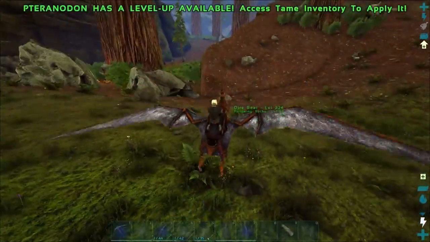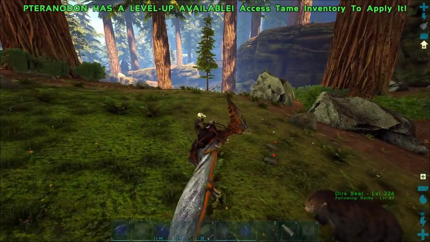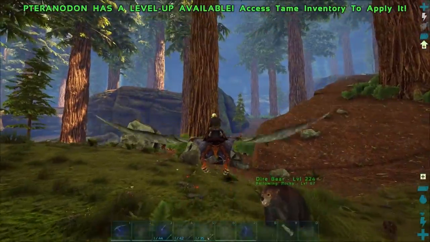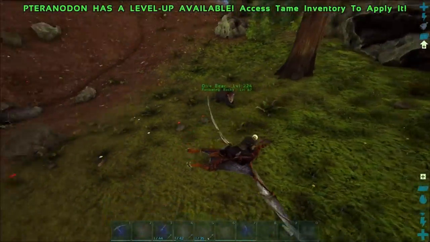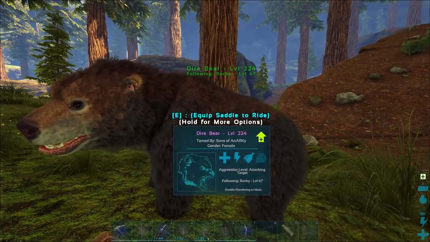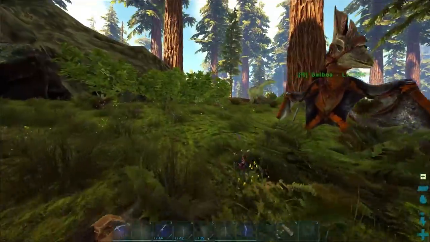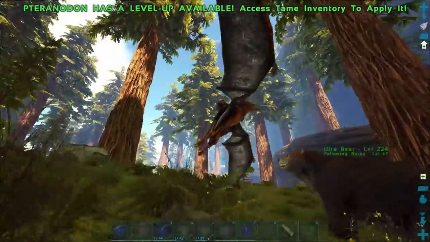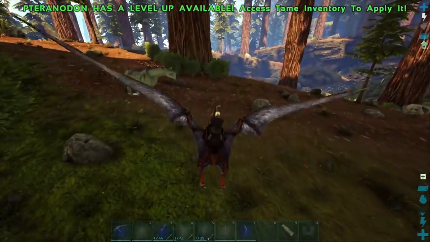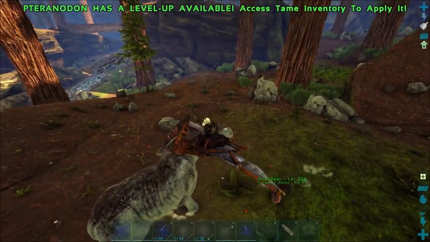I have everything I need for a saddle other than cementing paste. However, I'm pretty sure we can roll around here and just raid a beaver dam and get that real quick. But before we even do that, I want to see if we can find this 145 bear that was over here. So this one, where were you? I believe is a female. Guys, give me a name for our 224 female dire bear. Woo! Wasn't expecting it, but I'm excited about it. I think that other dire bear was up and around the corner here.